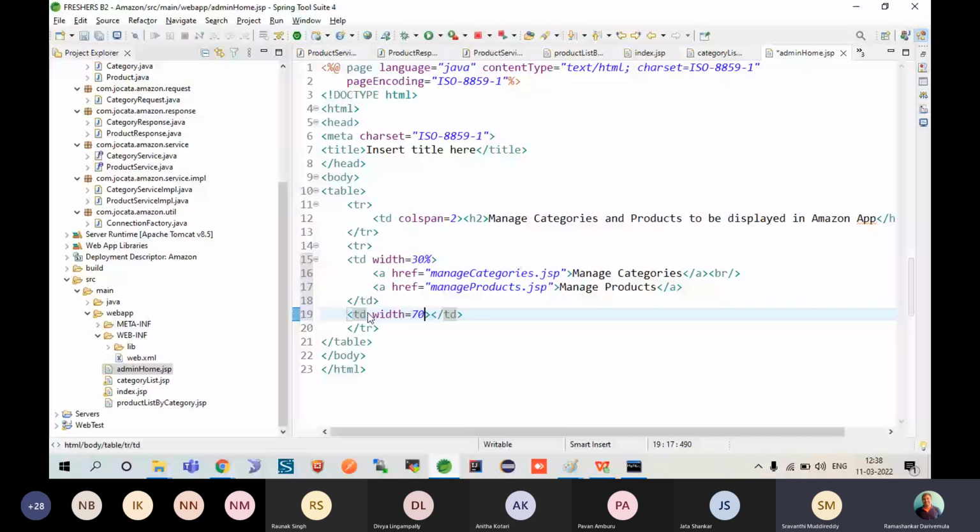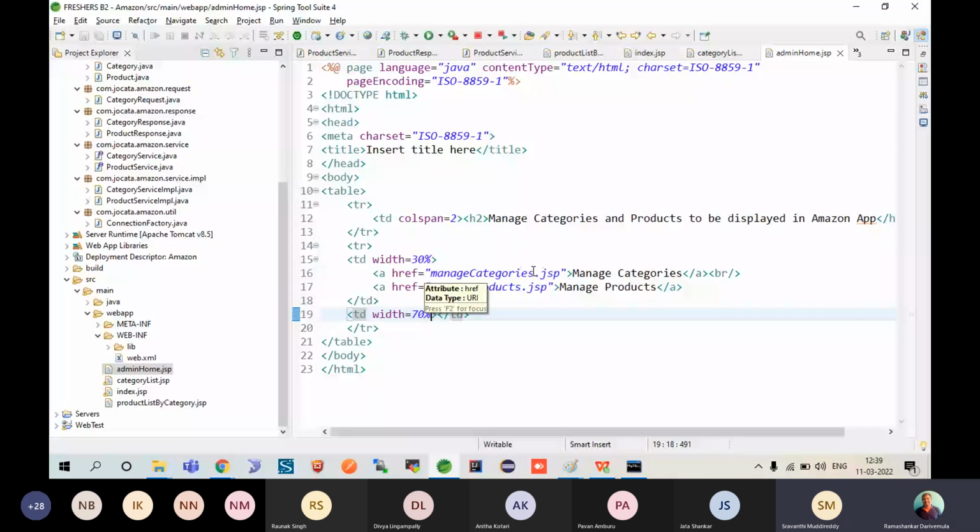So when you click here, you will be taken to manage categories and manage products JSP. Here you need to have those values, let's say category name, and when you click on the add button, that is supposed to call a controller, the controller has to call the service, and then the service has to call the DAO, and then save accordingly. I am going to show you in the next 20 minutes how to save the category, and you people have to complete the assignment of saving the products and practice the remaining also.